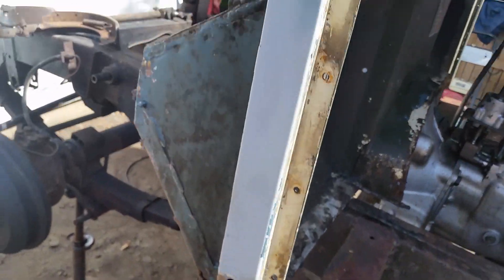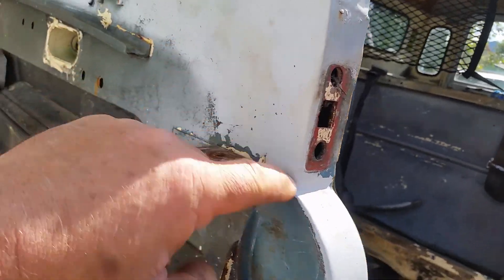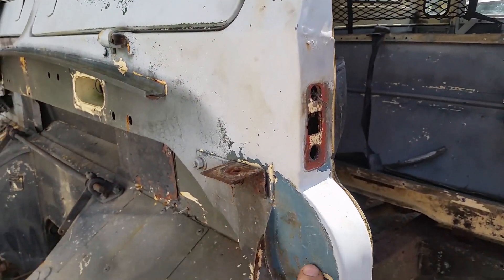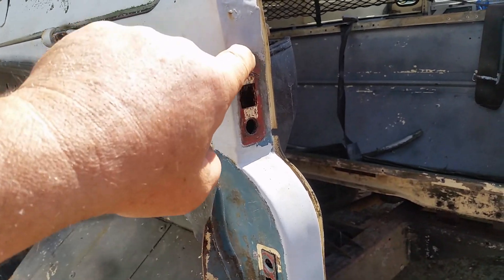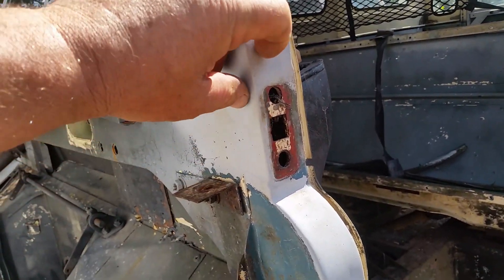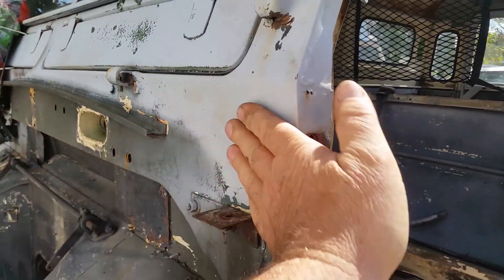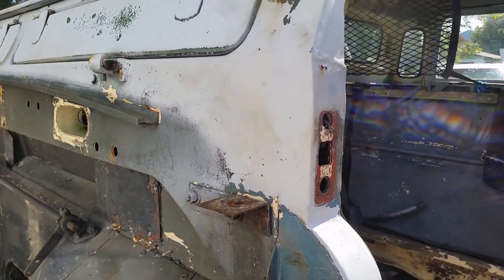This is where Land Rovers do let go — down in the footwells and the bottom of the pillars. Also, another place to check is around the hinges here, because water piles out of this gutter and runs straight through here and all over this area. So it gets in behind the hinge, and quite often they'll rust around here. This one's got a hint of it up there, but I can feel it's been worked on. Somebody's done something in here because there's a ridge here — I'll grind that out and have another look.